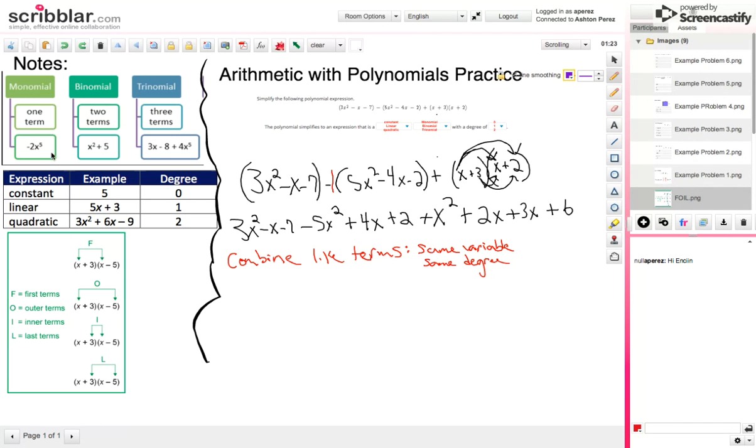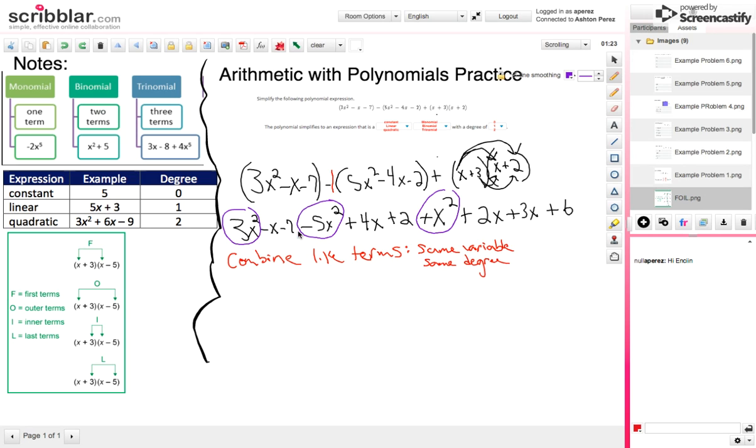Over here we can see, where is it? Degree 2 is where you have an x squared, right? So we have our 3x squared. We have our negative 5. And notice I'm circling the sign in front of it. This term takes on the sign that's in front of it. So this is not just a 5x squared. This is a negative 5x squared. This is a positive x squared. And I don't see any more x squared.